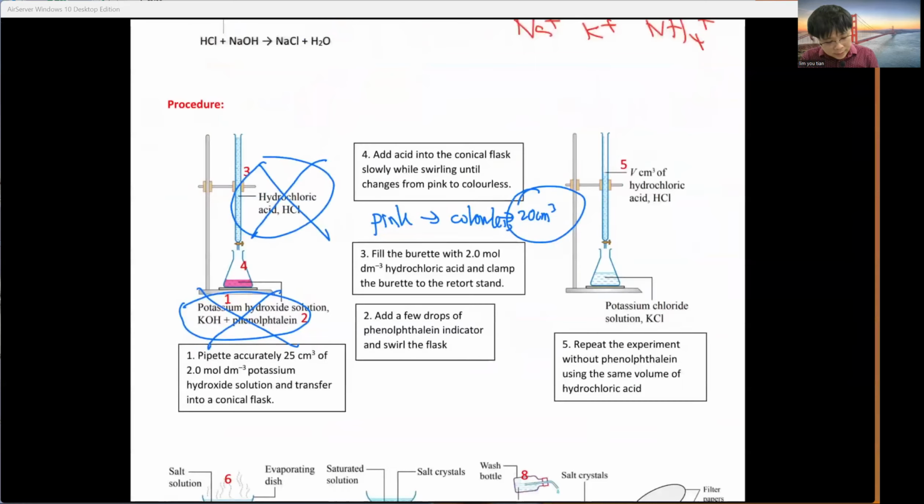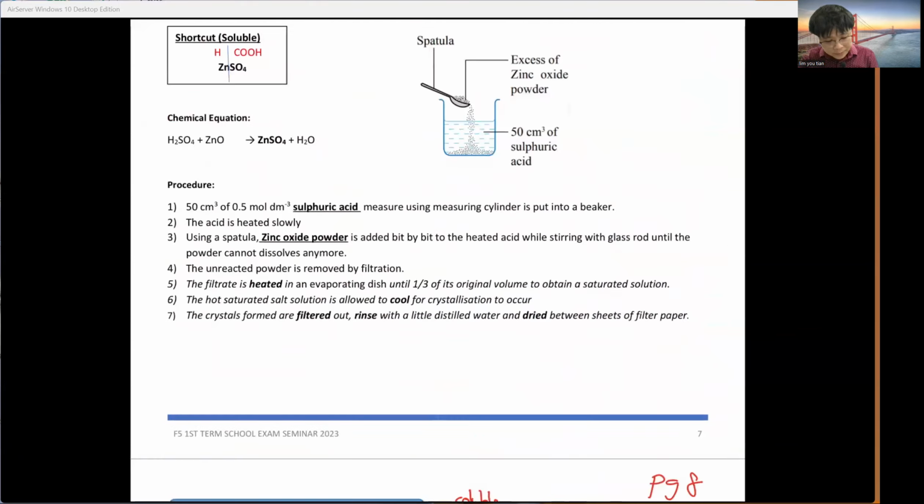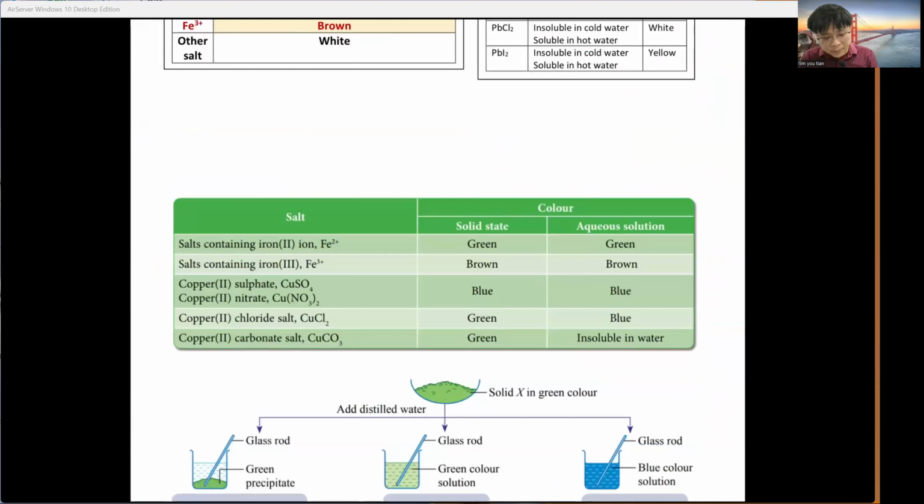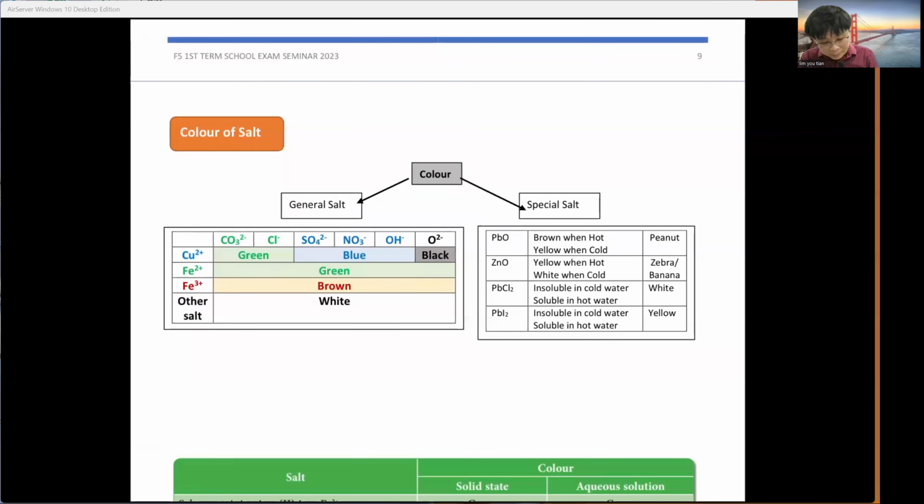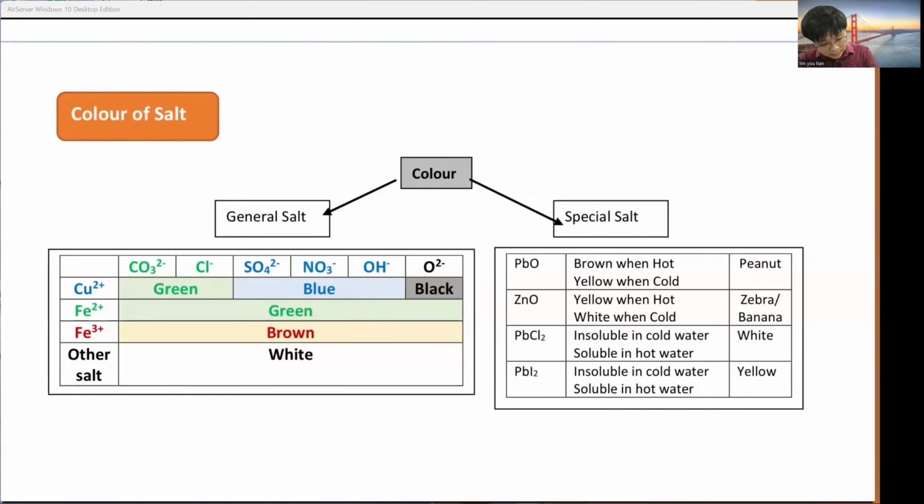Okay, so we turn to the heating part, the notes there, very simple one. Now for heating, if you ask me, heating, what will come up? You turn to page 10 first. We'll go through the color first, because for heating, the most important is they always ask about the color of the salt. Because after heating, of course, you will see some color change. Maybe blue turn green, or maybe green turn black, like this. So you need to know the color of the chemical. Okay, so we go to page 10.